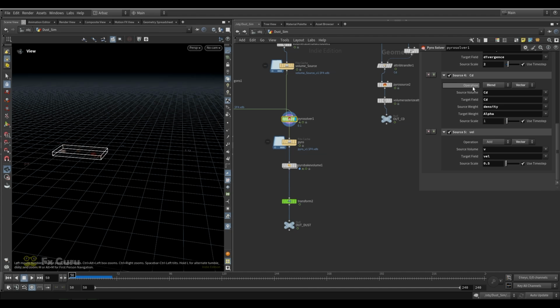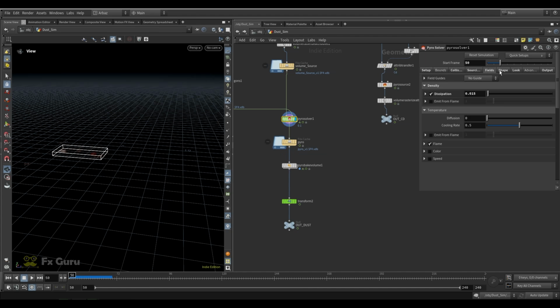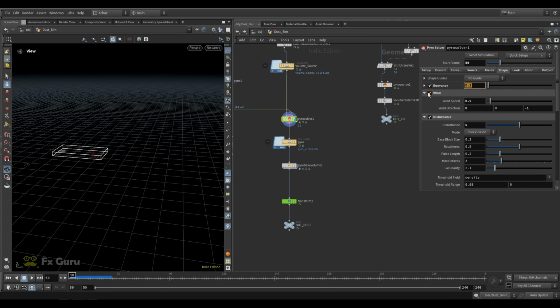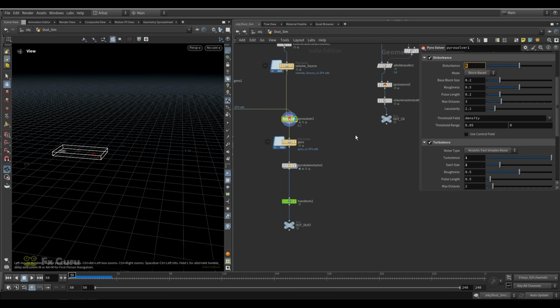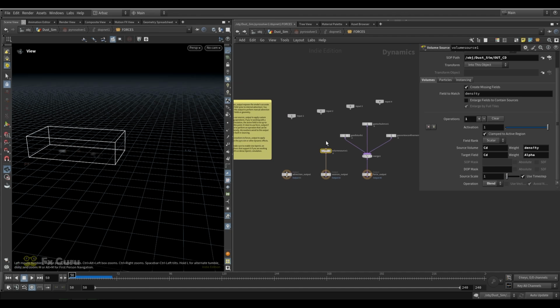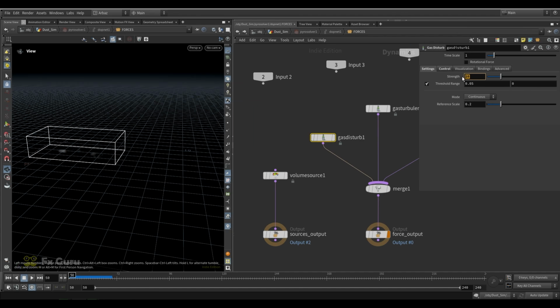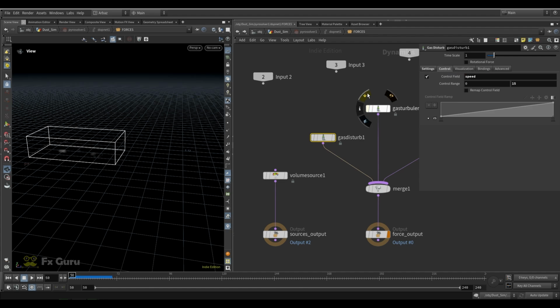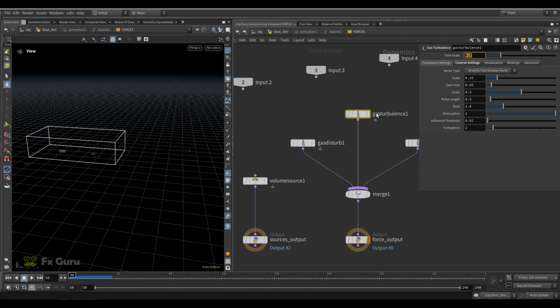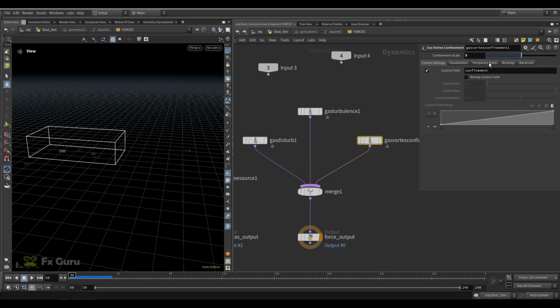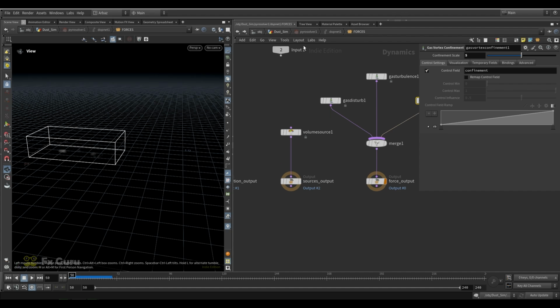Okay, and then other settings I'm using in the field, I'm using dissipation 0.015, so I want this dust to stay as long as I want in the scene. And then the buoyancy will be 0.2, and there is some wind speed also in the opposite direction, and some disturbance. The main disturbance I use inside this, and the turbulence you can see here I use a gas disturb, stand 0 10. Okay, and control will be the speed, and the turbulence also has some 0.2, and vortex confinement. It's very useful if you want to rotate your smoke.